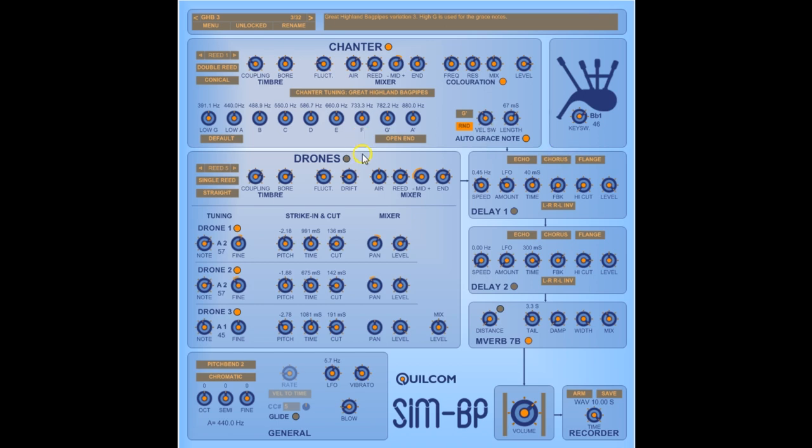Right, we have the option to choose open end or closed end. An open end means that there will always be a sound playing once the air's turned on and you press the first note, and then it's the tonic that sounds, and the Great Highland bagpipes are tuned to a so-called Mixolydian scale based on A, but it's very approximate. They take some liberties with their tuning. But once I start it, I'll turn the air on, play a note. That's B, C. And I take my finger off and it drops back to the A.